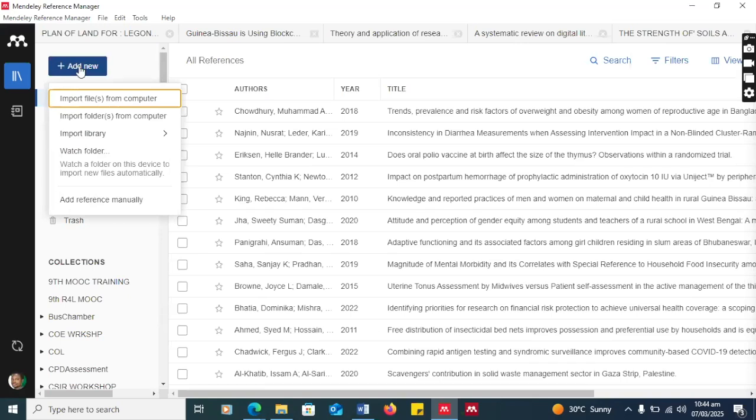And I was saying that import files refers to when you intend to select from a mixed content folder, so that you choose individually when you don't want to upload all. Now, import folder. You choose this option when you intend to upload all the content of a particular folder. So, assuming you have a dedicated folder into which you download and upload all your research sources, then you choose import folder.